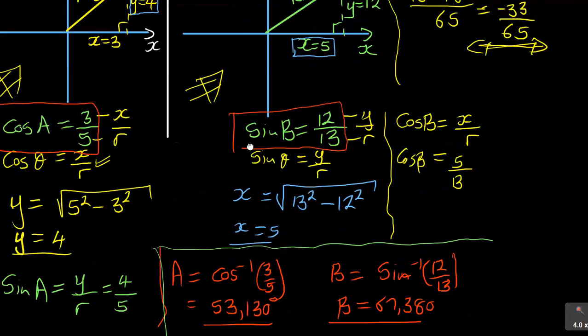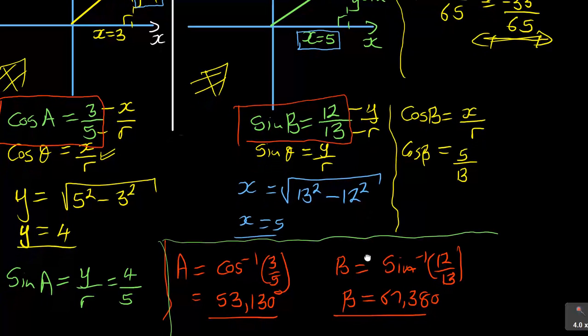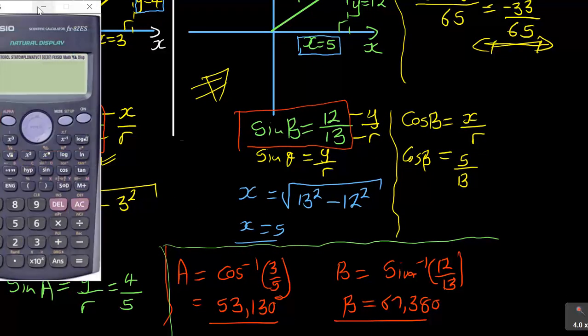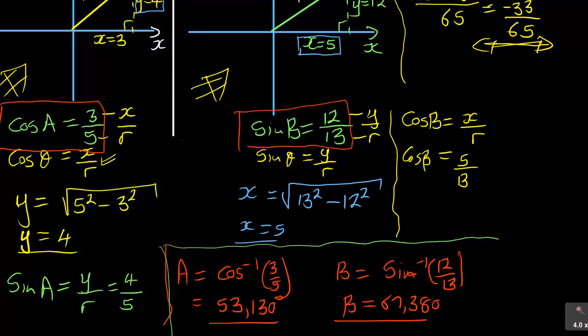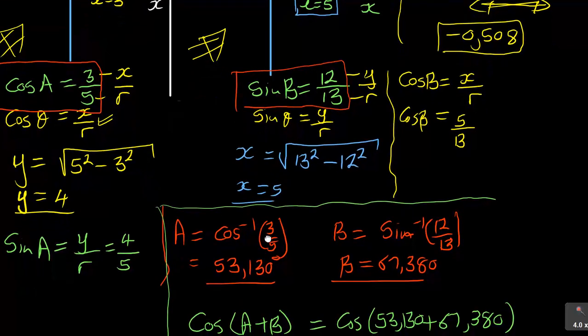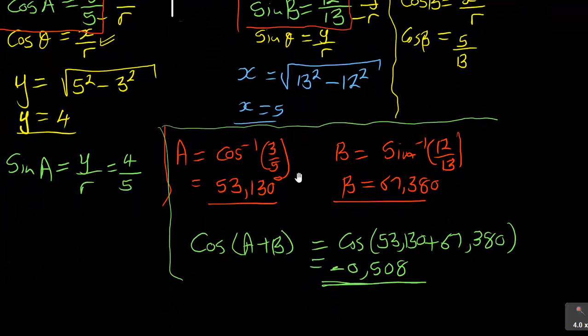So now, I picked up an error there, and that error is minus 33 over 65, not minus 48. If I say minus 33 over 65, press SD, it is minus 0.508. Now if I check, this is the same number, minus 0.508 and minus 0.508. You see, these numbers now are matching. It means my answer was correct. It was just the last part where I made an error.